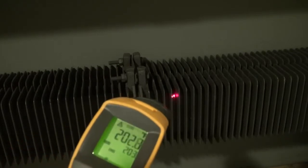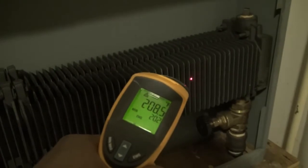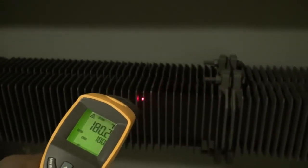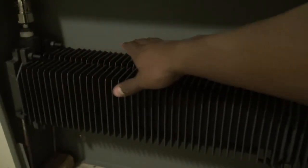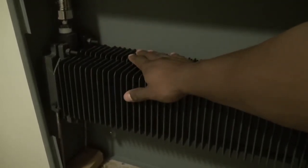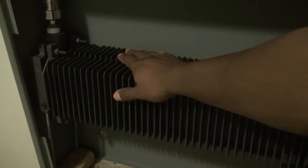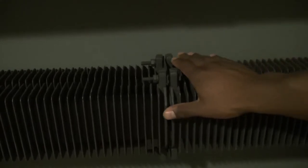Put the Fluke meter right over here. You see we got 203. You can hear that air vent starting to hiss. That doesn't necessarily mean that it's hot yet. When you hear it hissing, all that means is that there's air pushing out of the system, because if you hear the air vent hissing and you touch the radiator and it's still cold, you can keep your hands on it, you know that the air vent is not fully heated. Now on this end, I can't touch it or hold it for too long because the damn thing is hot as hell.